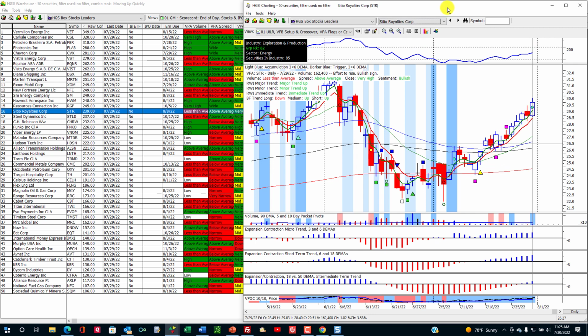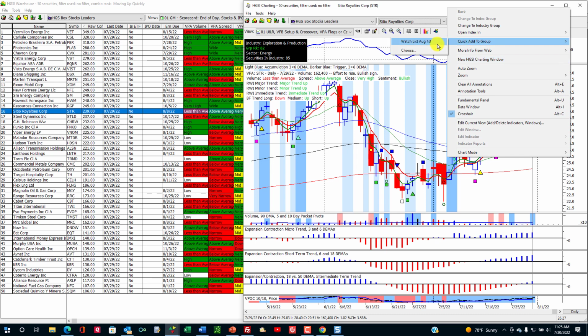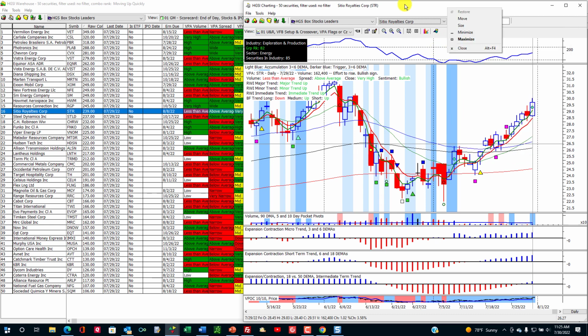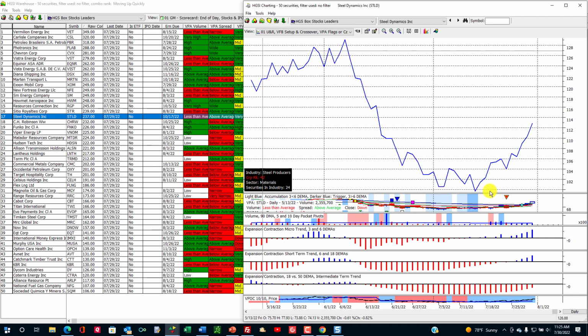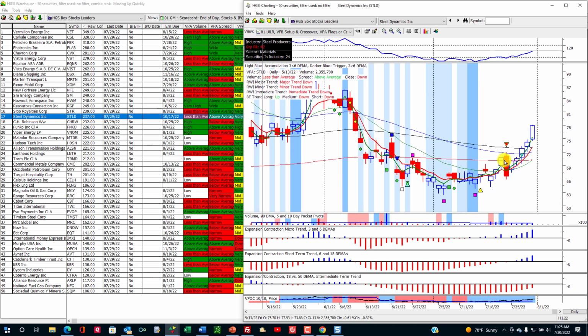Now this is a nice slow steady gainer with an effort to rise. I'm going to add that to my group. I'm going to watch it on Monday. Steel Dynamics. Let's look up here. I haven't been mentioning this, but you always need to look up here at the top. See what the group is doing. It's only a group rank of 42, but what's more important than the rank is the direction of the group.